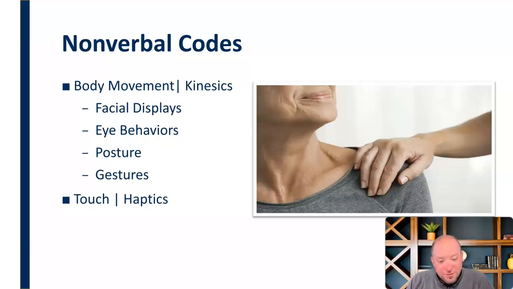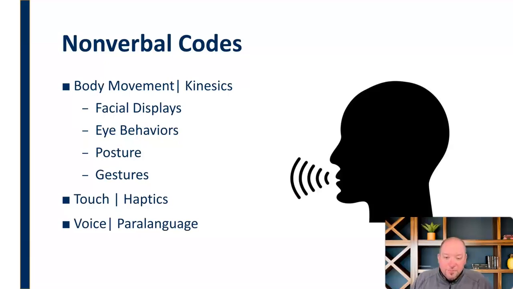It just has a large impact on how we view touch and how we use touch. Another cultural indicator is paralanguage, or how we use our voice. So again, here we're not talking about verbal communication, which would be the words that we use. We're talking about how we use our voice to express those words. How loudly do we speak? At what rate do we speak? What kind of tone do we adopt? And that depends culturally as well.